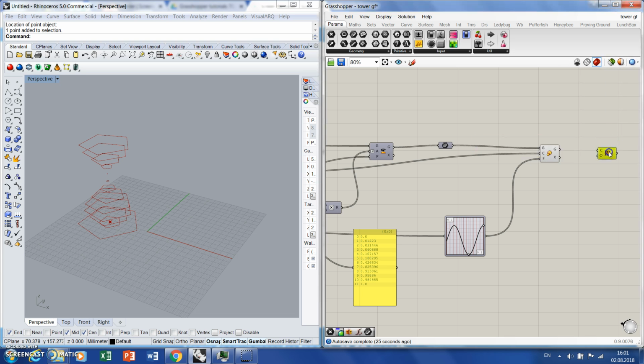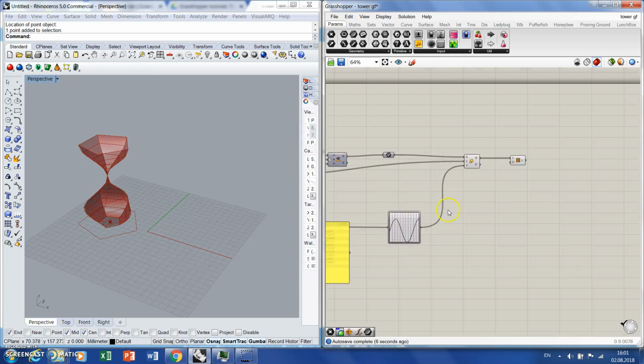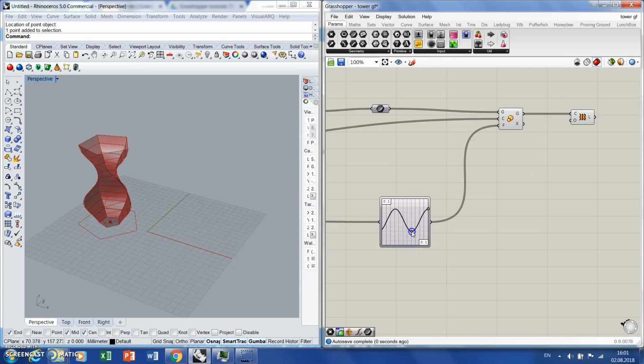Loft operation is probably something you're familiar with from Rhinoceros or from basically any other 3D creating software you've been using so far, like that maybe even.